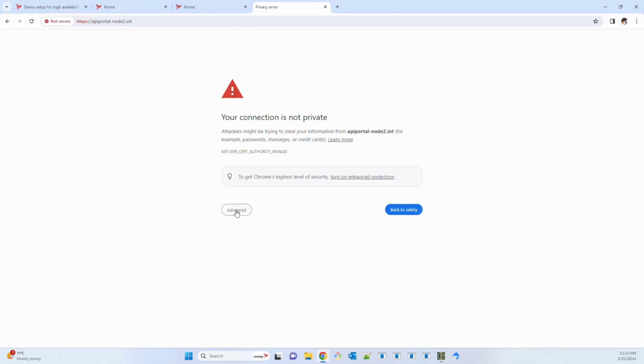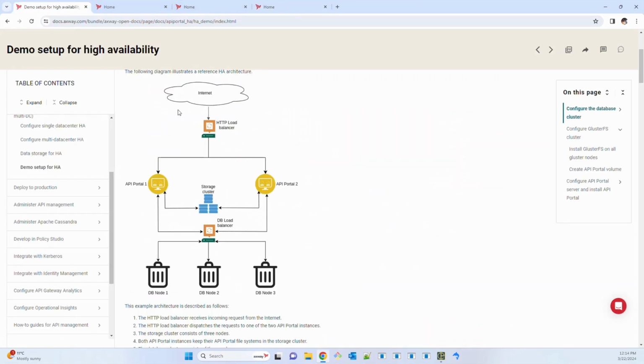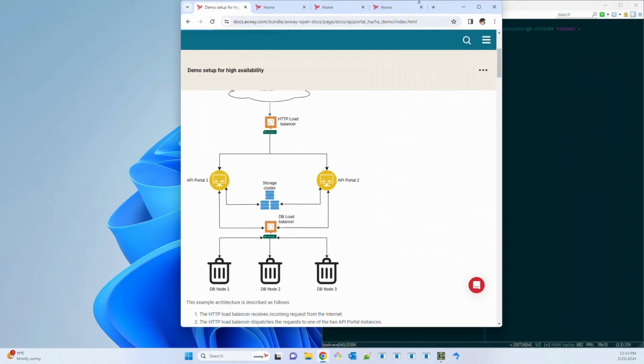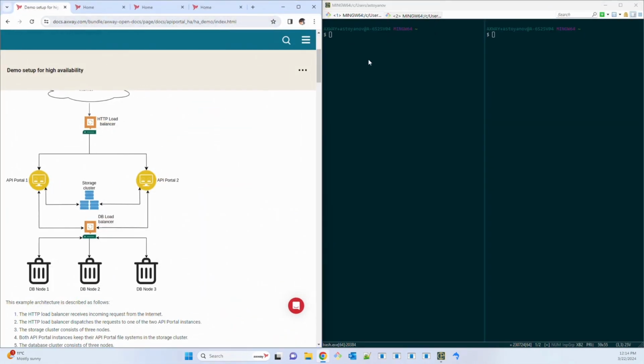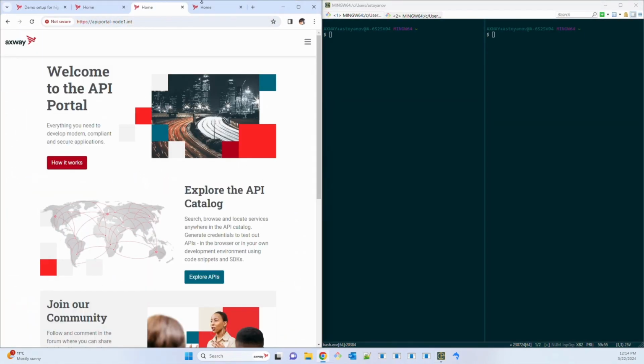Okay. Now, in order to see how the traffic is load balanced to both of the servers, we will be using an SSH client. So let me split the screen here and show the SSH client. In this SSH client, we will connect to both instances, API Portal Node 1 and Node 2, and we will look at the HTTPD access log.